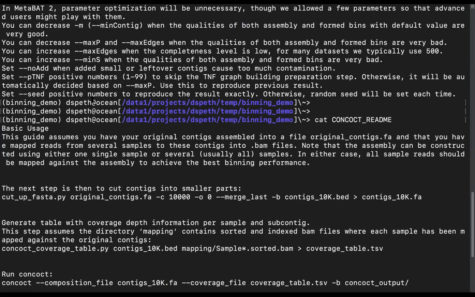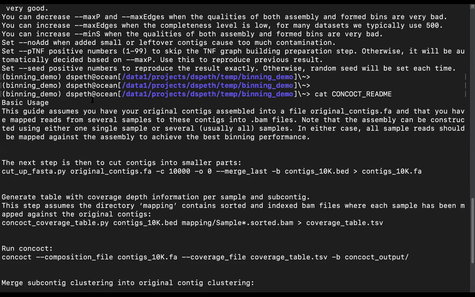Now, CONCOCT does one thing slightly different than all the other binners. It allows you to split your contigs. So after you've assembled them into long contigs, it requires you to split your contigs into equally sized chunks. So basically saying, okay, we want to weigh every bit of DNA equally well.